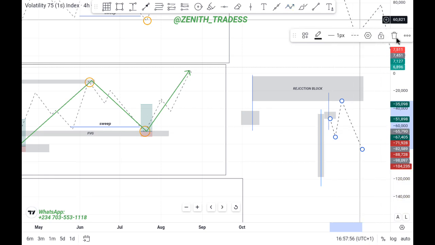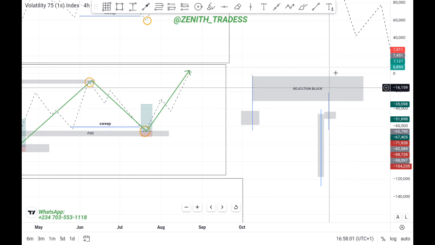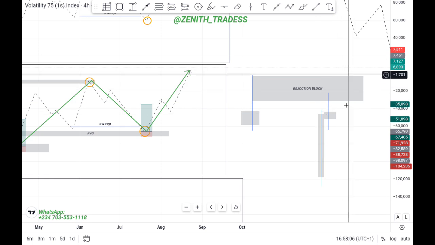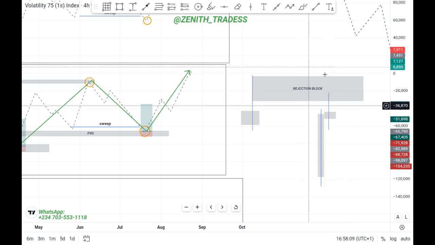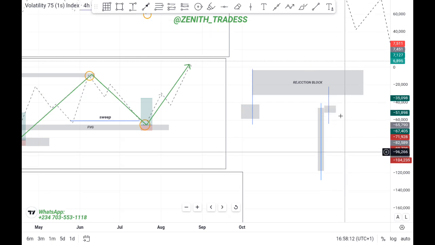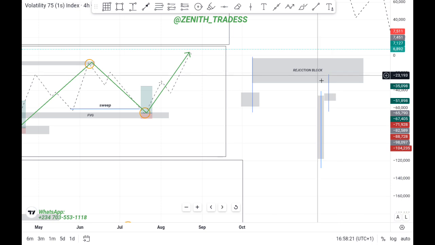So all in all, what I'm saying is for a sell trade to be high probability, it must come from a key level. The key level can be a liquidity level, it can be a fair value gap, it can be a rejection block, it can be an order block. So always take note, your CRT turtle soup candle must come, most times, from an FVG, 4H FVG. Once I go to the live chart, I'm going to show you an example.